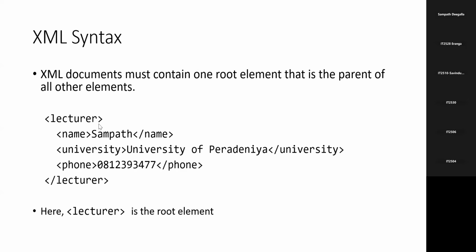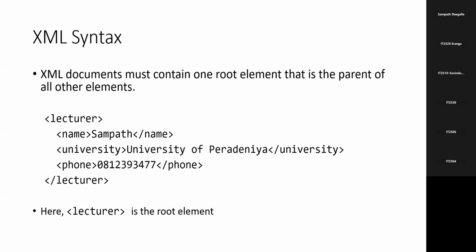Now remember, well-formed XML documents are very, very important, and that's what I'm going to stress here. And remember, there are different elements that we have discussed. We have the root element, and then we have other elements. In this very small example, the lecturer is the root element. So we can say that this is the parent of all the other elements.